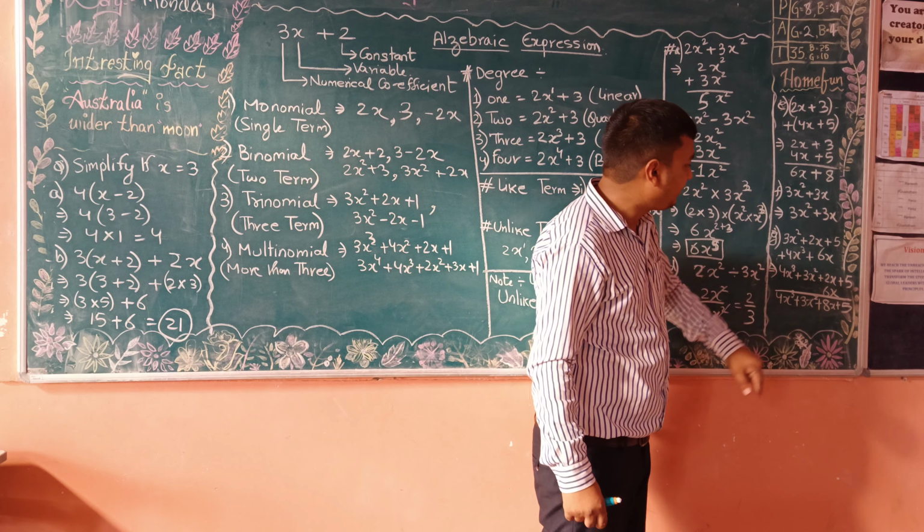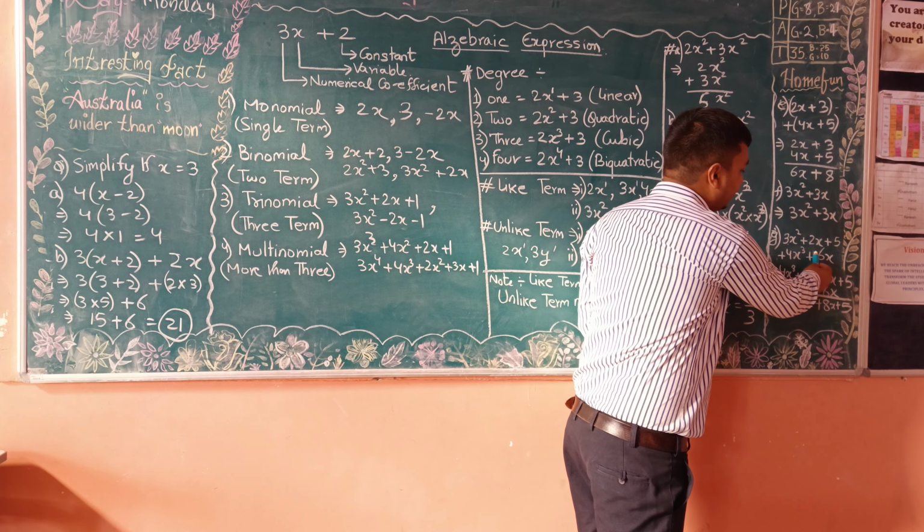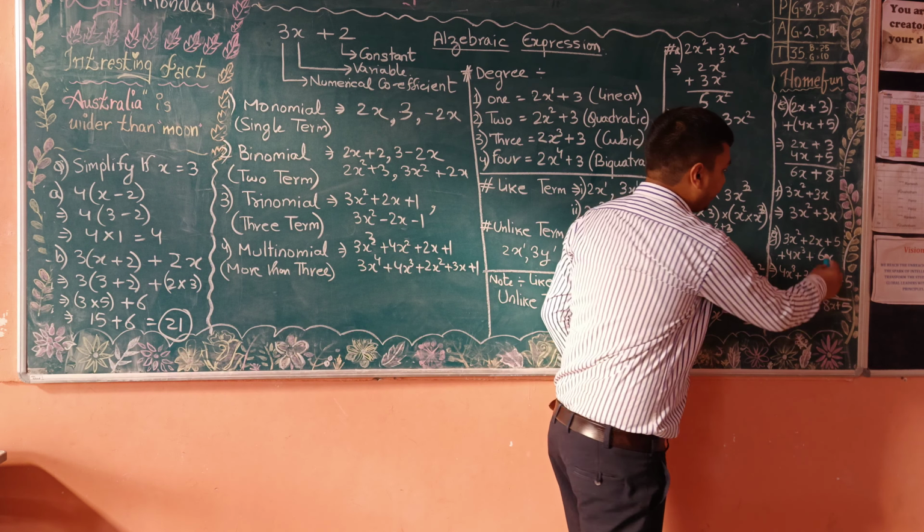Next, what is repeating? What is the like term, as you can see here? 2x and 6x are the like terms. So the remaining terms I will write as they are, and near 2x I will write 6x. Now 5 will come directly with the plus sign, 2x plus 6x is 8x. The 3x square will come as it is, and 4x cube will come down. The remaining terms will come as they are. Only in the case of 2x and 6x I added, because only like terms will add.